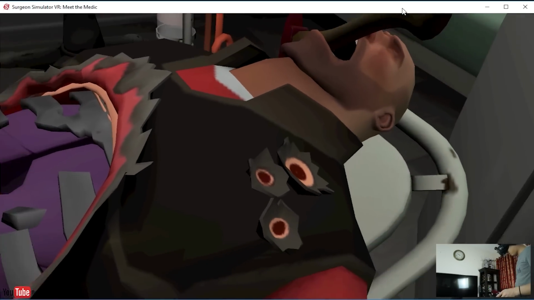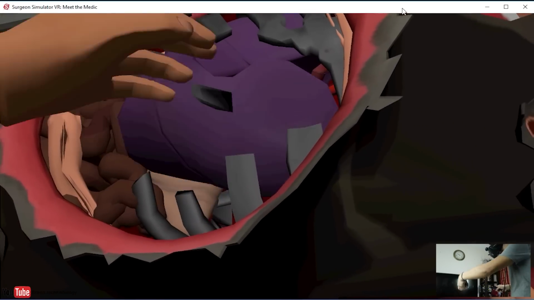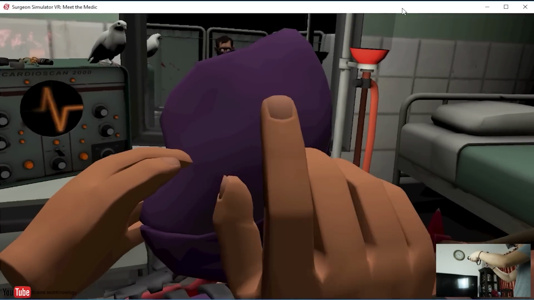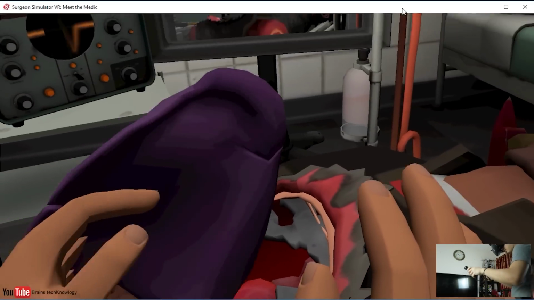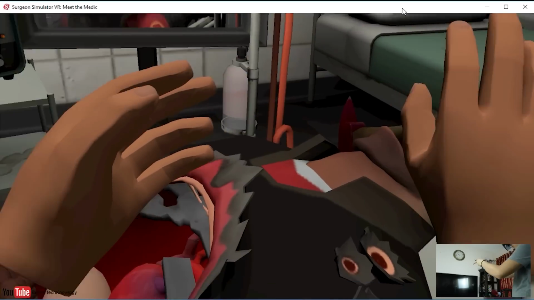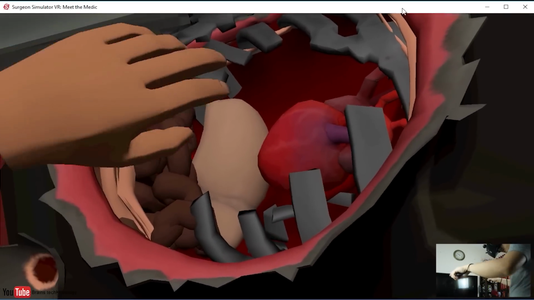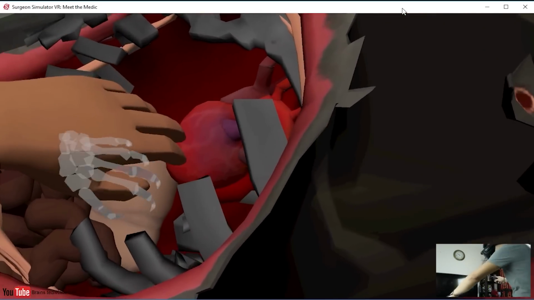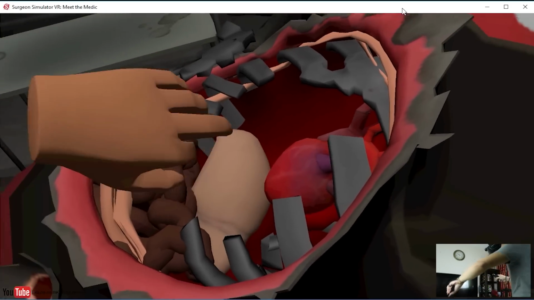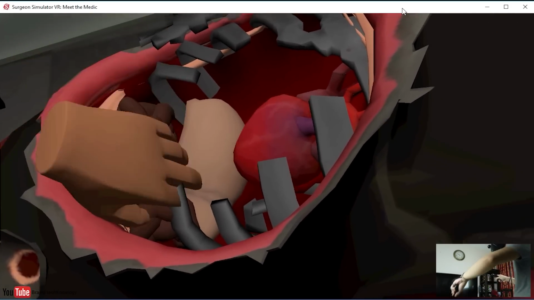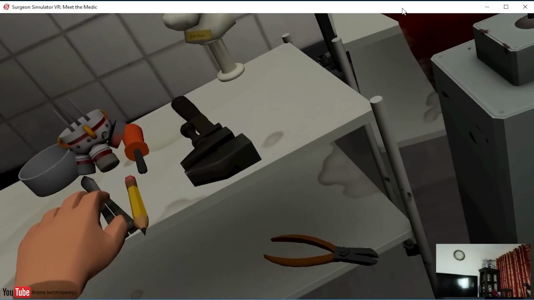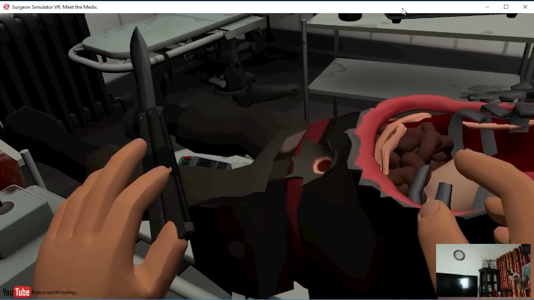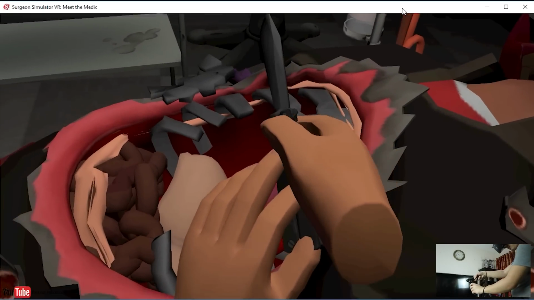Like that. Alright, thanks. Don't worry, this is painless, and I'm just gonna grab your lung and put it right there. Let me grab the last one. Want to see your lung? Here. And I can see your heart beating fast. Don't worry, you'll survive this. Let me just grab this one. Oh, it's really hard to grab that. And oh, there's a butterfly knife. Awesome. Now I'm gonna cut your heart.